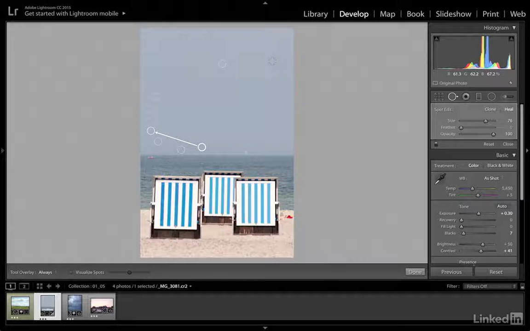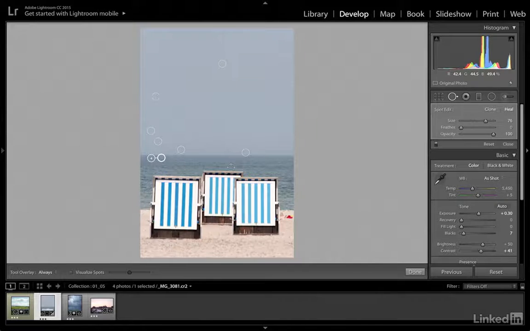I can actually use this for more than getting rid of sensor dust. Sensor dust is stuff that gets inside the camera and gets on the image sensor. I don't really like that sailboat on the horizon, so I'm going to get rid of that. And I'm not crazy about that little boat there, so I'm going to get rid of that. So in this case, I'm using it for more than just spots. This is a good way of removing small, pointy objects. I don't mean with points, but like point-sized objects in the image.